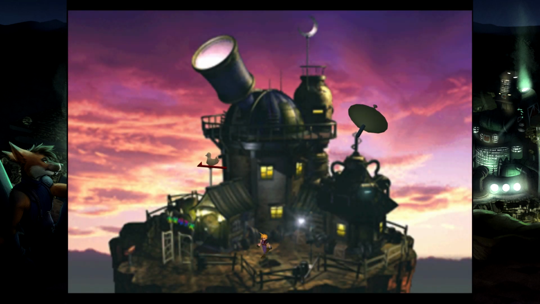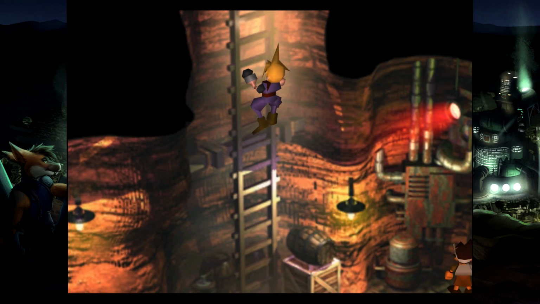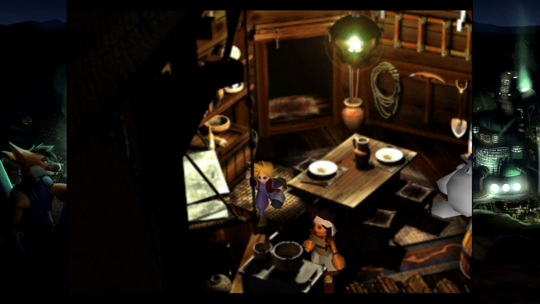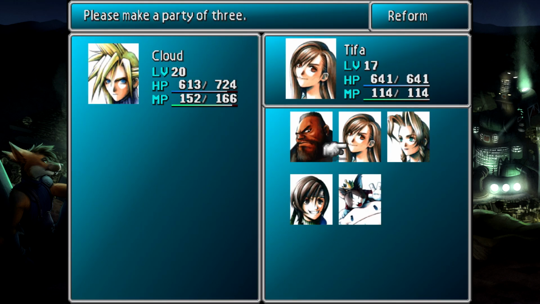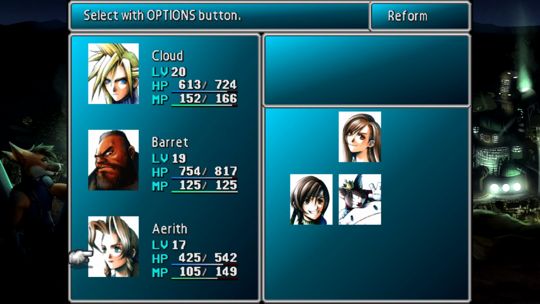Alright, so here we basically want to talk to any of our party members so we can make a party. So let's see here. Here's Kate Sith. What did they say? So I'm going to go ahead and put in Barrett and Aerith.